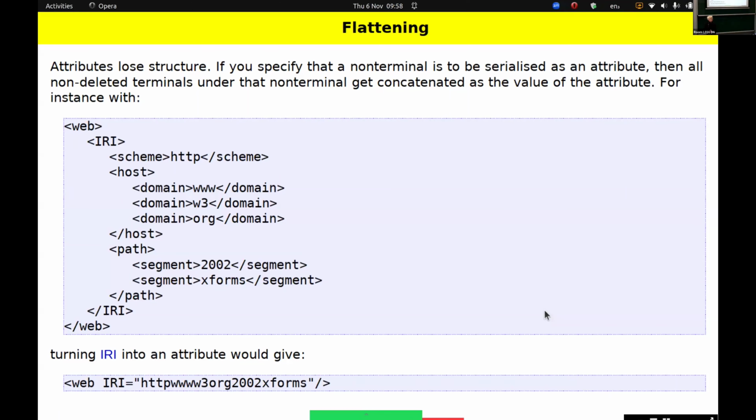So you have to watch out, if you decide to define something as an attribute, not to delete the structural characters like slash, because the structure will be lost in the attribute.